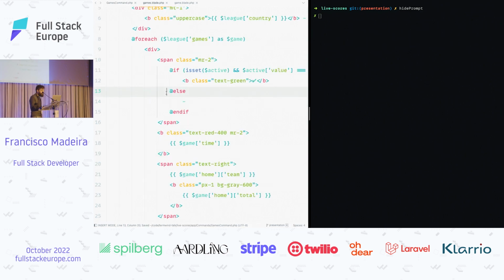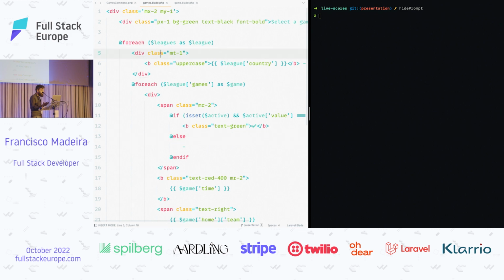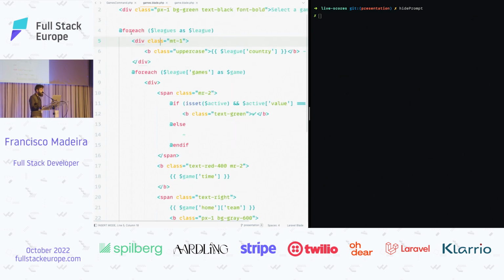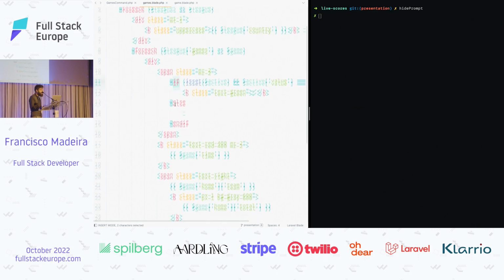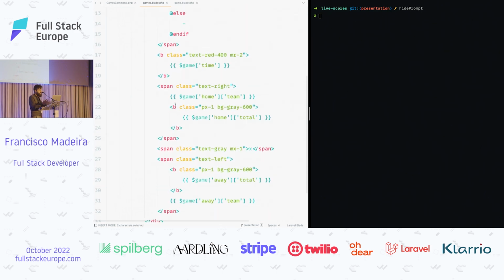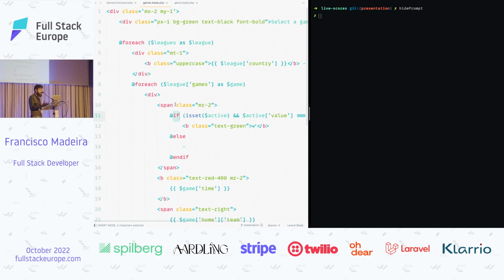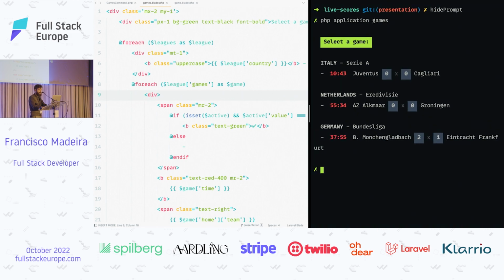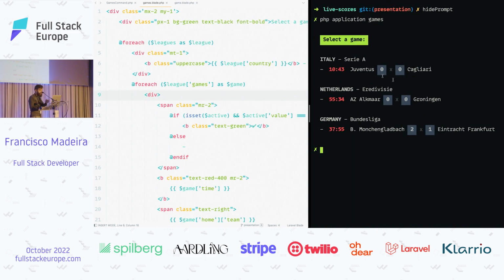And as you can see, that's normal stuff that we use on our Blade templates for the web, with some foreaches, with some conditions, and all of that. But in just a view file, so it's not directly in our PHP classes or something like that. So let me just run this application just for you to see. Let me run application games, and let me maybe zoom this out. Let's see. Okay, should be good.